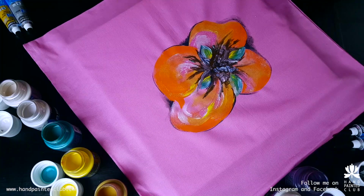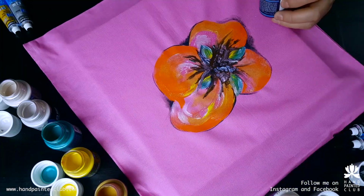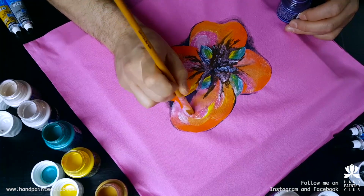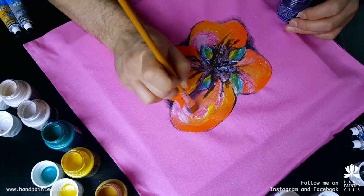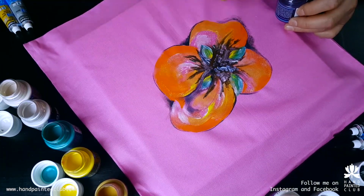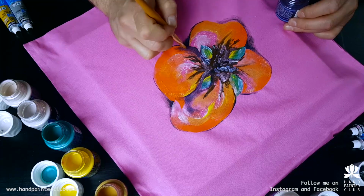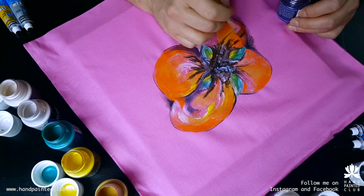We've got a bit of plum color. Do I want plum? Yes, let's go for plum. This is the metallic plum. I will use it just to blend and shadow and shade the colors into each other. And as you see, they dry quite quickly, but if you're working dark in dark, wet in wet, they will blend really nicely into each other.